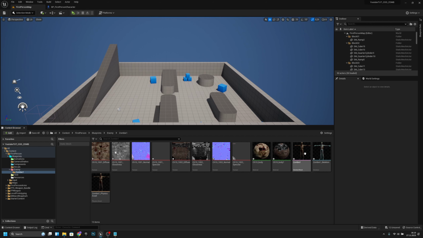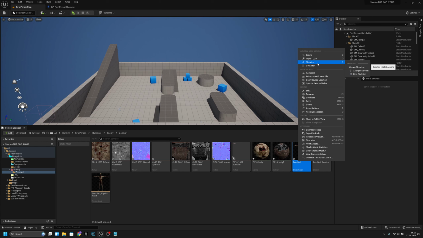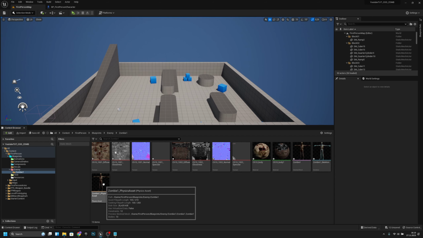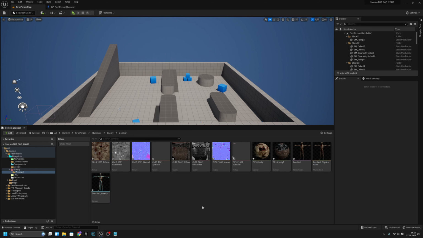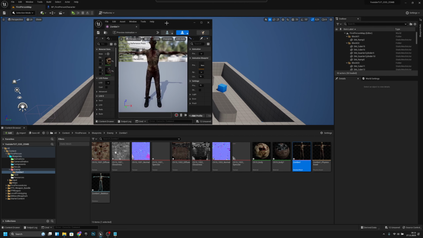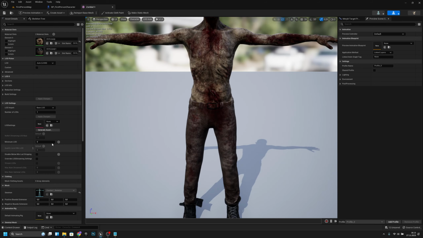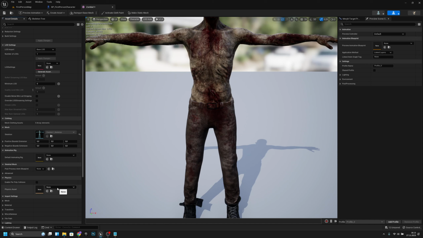Now we actually want to right click this physics asset and assign. And now you actually want to open the Zombie 1 skeletal mesh. Now you want to scroll up, click the asset details and scroll down to the physics asset.